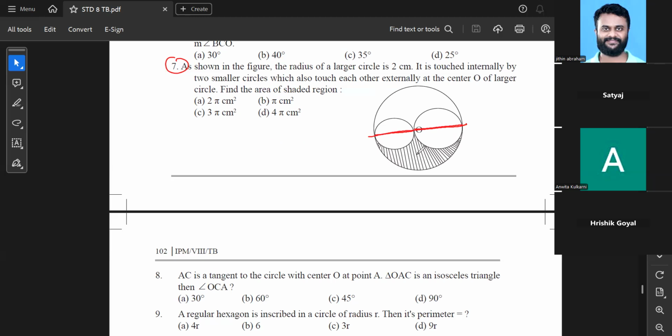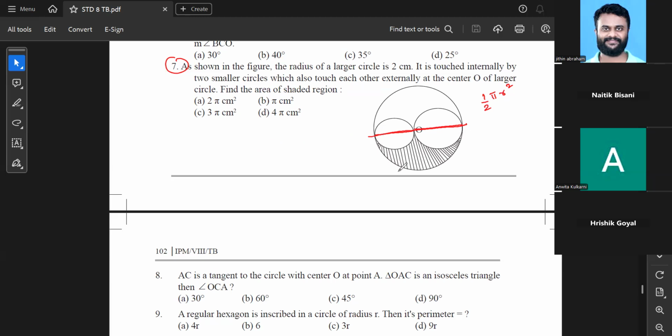Find the total area, or maybe what you can do is semicircle. Do the semicircle work. You know the formula for area of a semicircle? Yes, sir. It's half pi r square, pi r square by 2. Half pi r square. Correct.